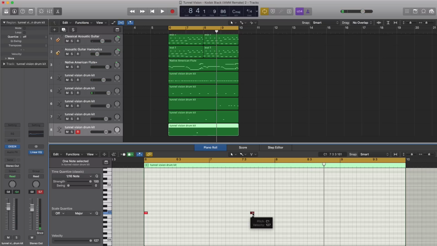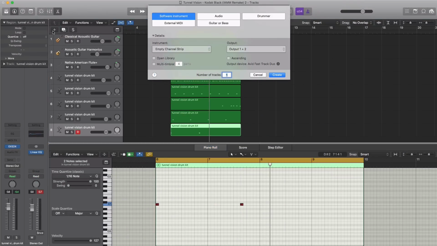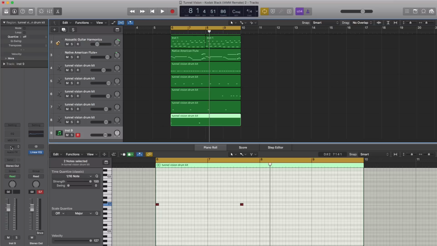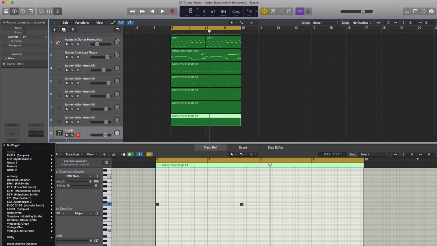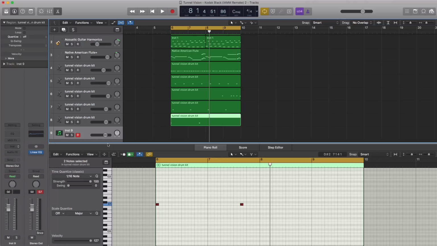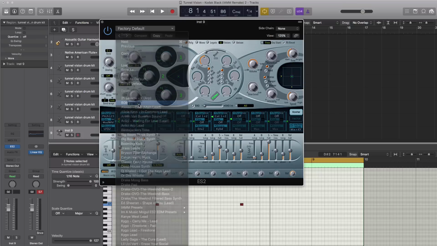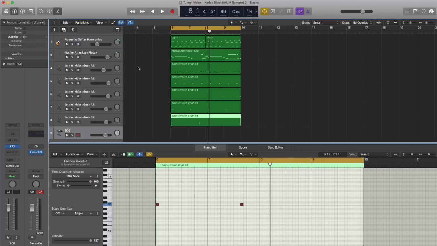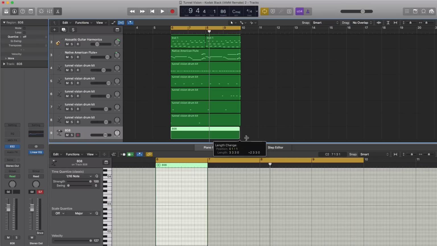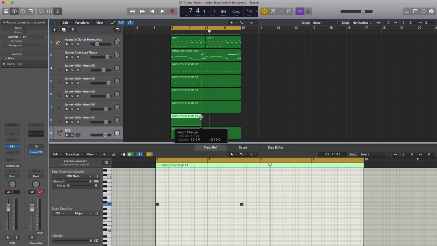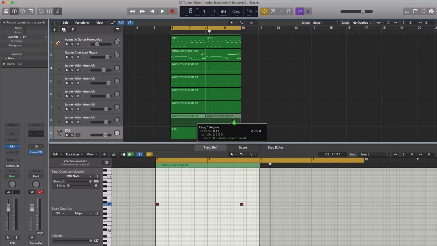Next, let's bring in our 808s. Let's create a new software instrument track. And we're going to bring in Logic's ES2 synthesizer. And we're going to bring in that preset that we always use in every tutorial, that 808 preset. And let's draw in that region. Actually, this kick doubles, so let's fix that.